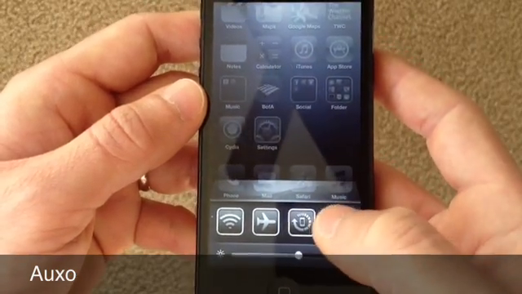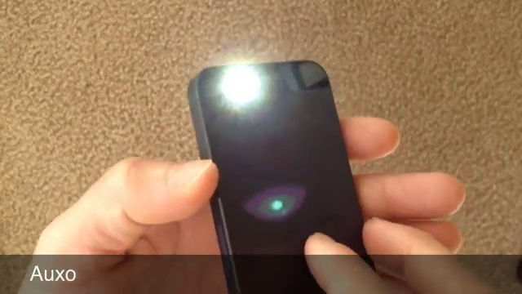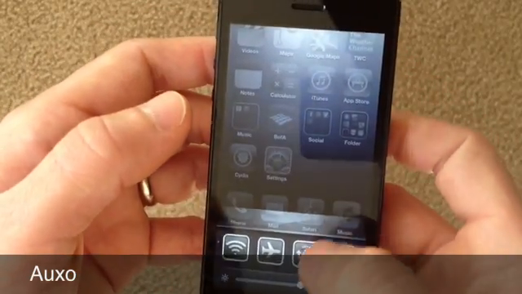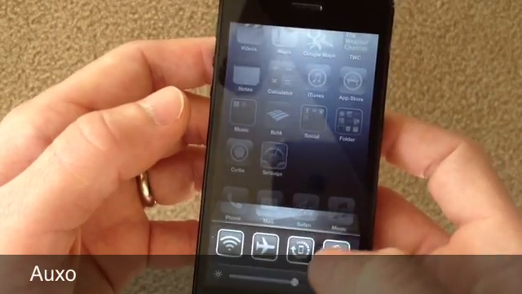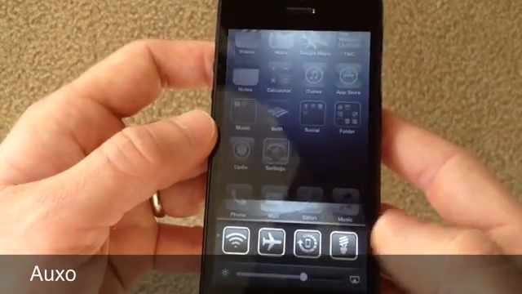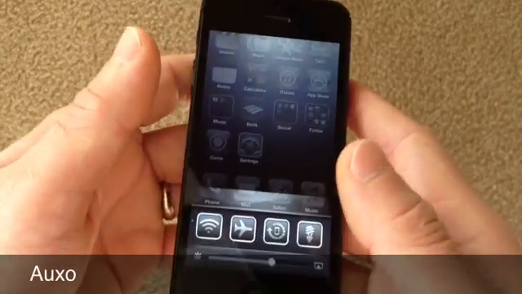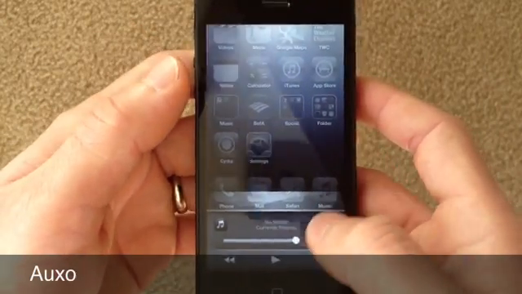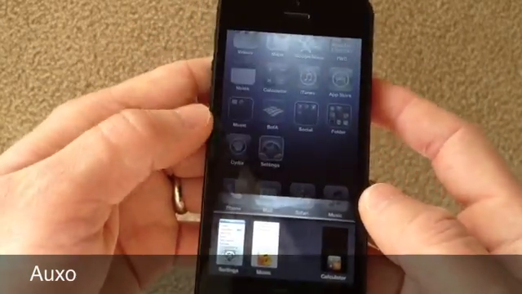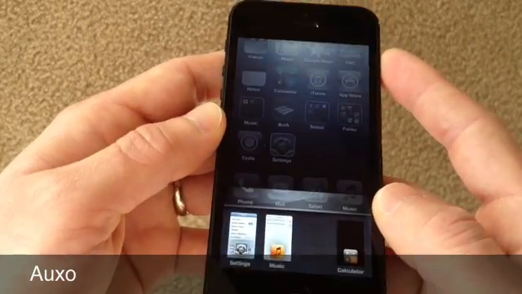And you also get toggles, things like flashlight, Wi-Fi on and off, that you can set here and customize to your liking. It also gives you a brightness toggle and an AirPlay toggle if you have an Apple TV. So that is OXO. Of course, I do recommend OXO because it's a really great multitasking tool, and you can find it in the Cydia store.